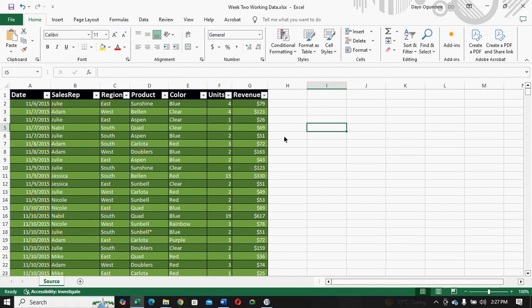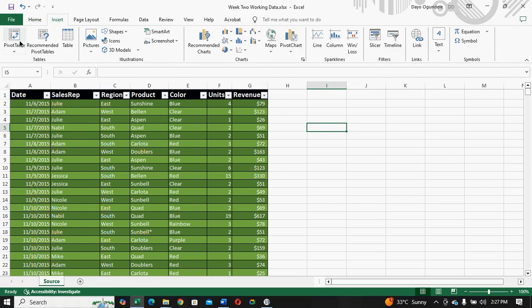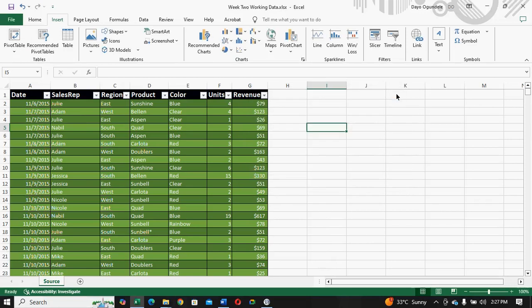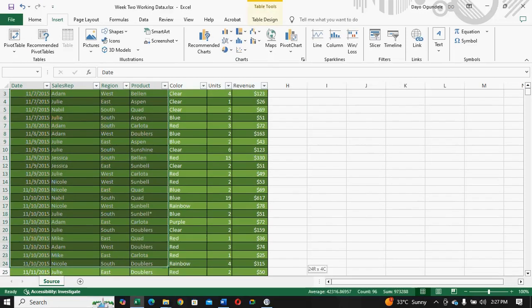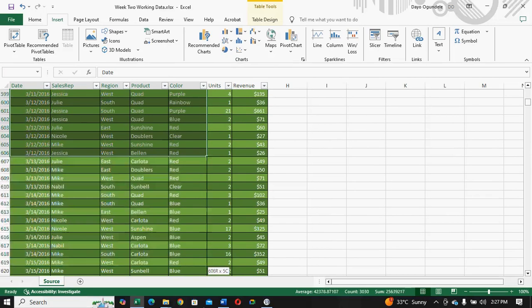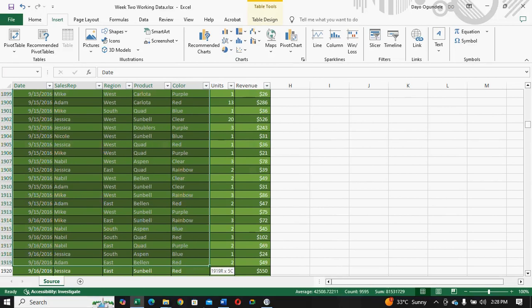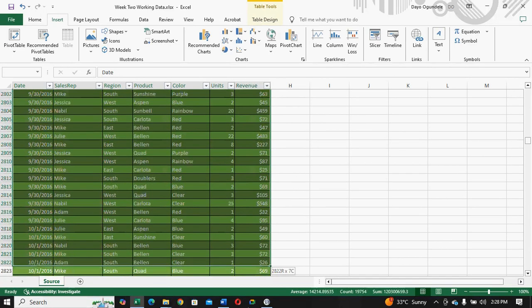Here we can now begin to analyze our data properly by applying the pivot table. In the pivot table, we apply it to give us in a new sheet. So what I just need to do is come to my insert and click on pivot table. Now this is my pivot table. It's saying that I pick the range of cells that I want to apply. So I can select all the range of cells, so I'll be able to pick it through my pivot table. So I'm selecting all the data.